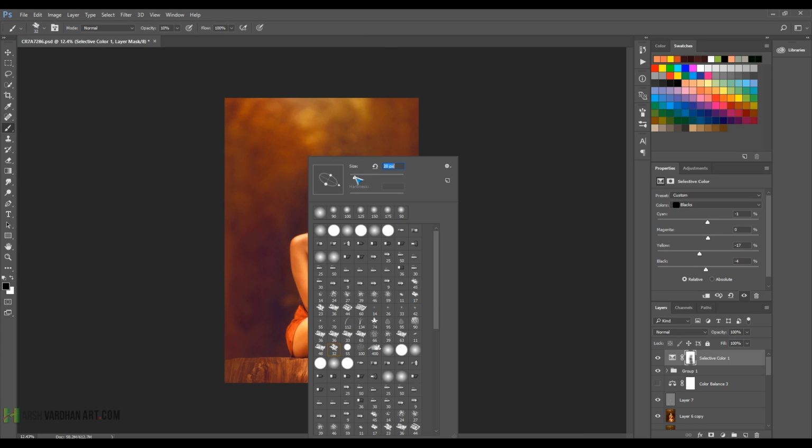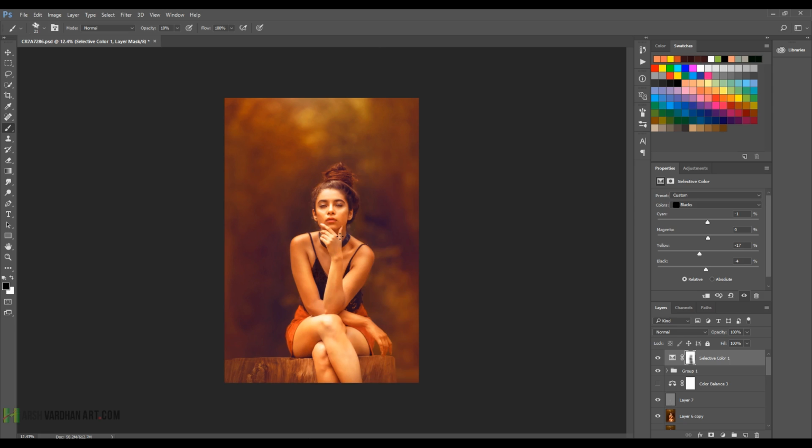And let's adjust the size of the brush. Let me select the softest brush and paint on the model and you can see the result by turning it on and off.